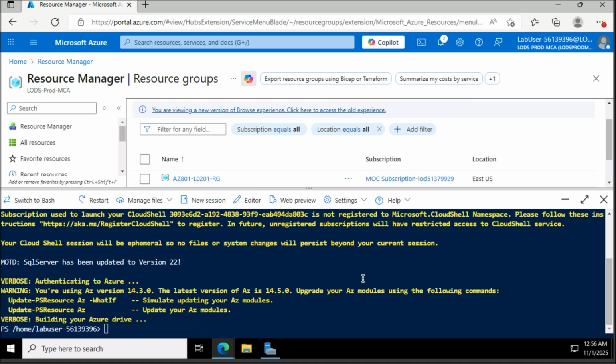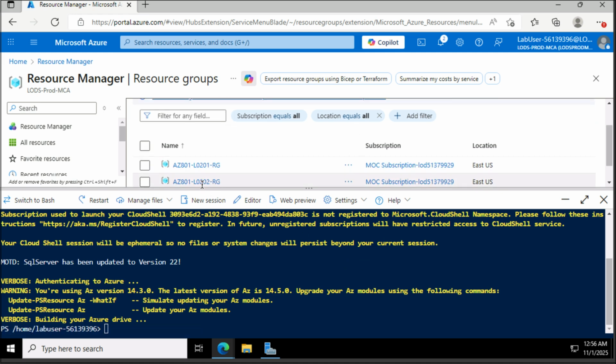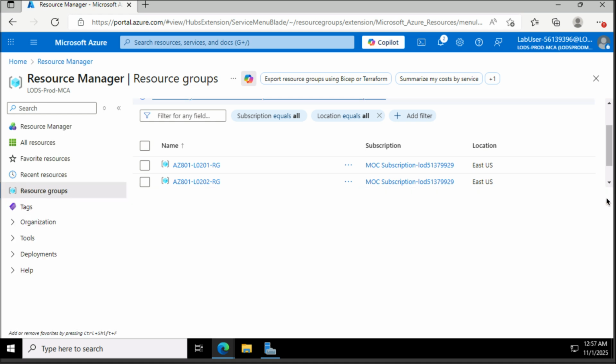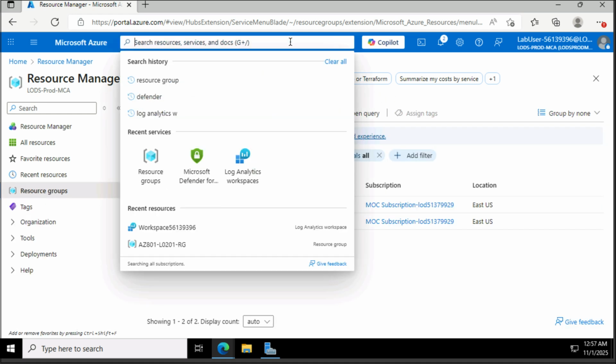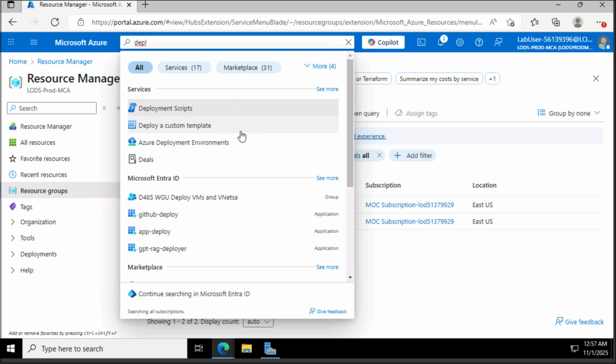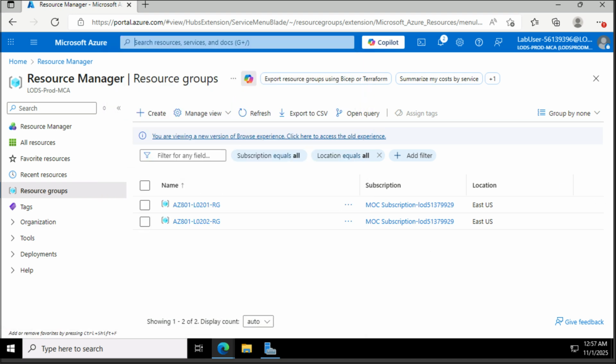Okay, the instructions tell us to create the L0202 resource group, but our lab provider has that already created, so we actually don't need to do that. Then let's deploy a custom template to get some infrastructure running.